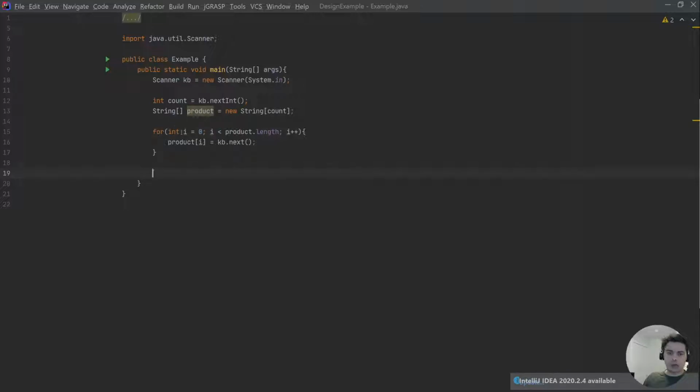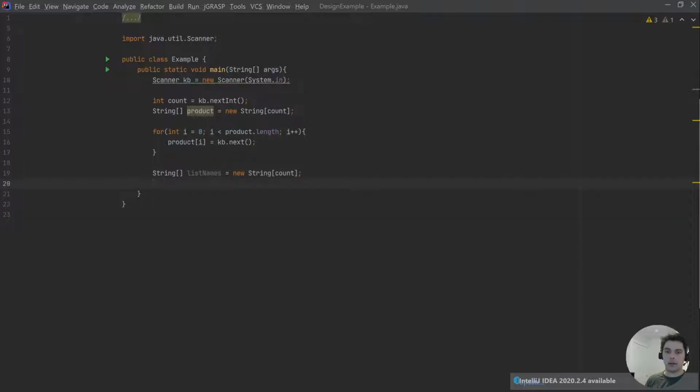So next step in terms of our design, we had to initialize an array, list names, which will keep track of the unique names. So again, we can assume that that array is no longer than the product array. So here, we'll call this list names, set to the length of count.